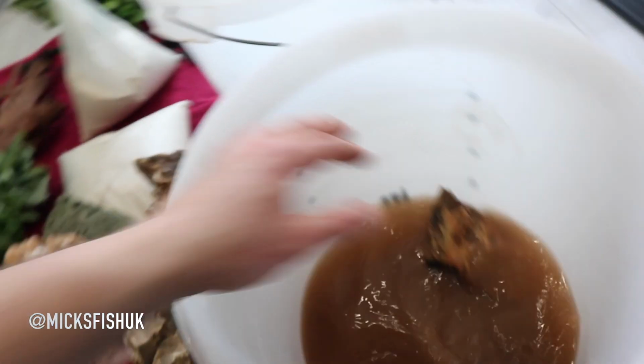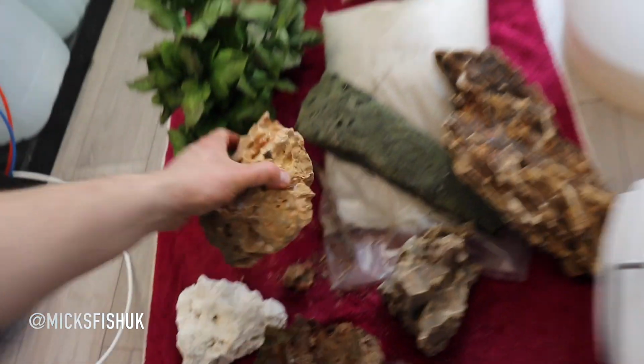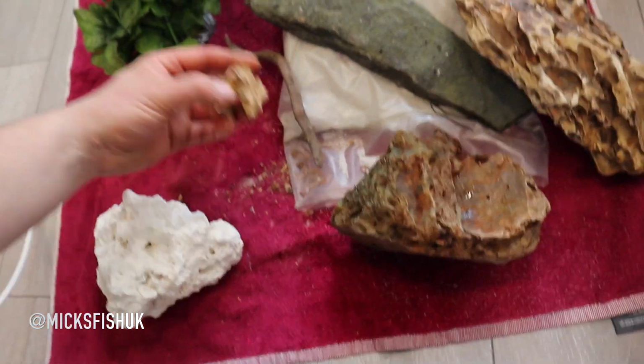I'm going to let that soak in there with a few of these bits as well. Let's put them in there. That one can go in there. Another new one can go in there. I'm not too worried about the old ones. I'm going to give them a rinse through, but they're not going to mess up the clarity because they've been used before.